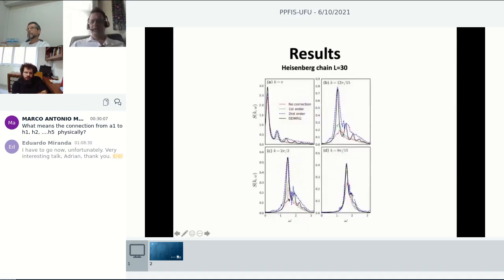So in black, we see dynamical DMRG, which is basically exact. And in color, we see the correction vector in red. And you see that it performs quite poorly. The peaks are at the right position, but the higher energy features are not very well described. There's a long tail. What we had to do is use some tricks that I'm not going to describe. They're very technical and they require a lot of math, but we can do some corrections to reduce the error. And you see that these corrections allow you to get closer and closer to the actual spectral function, but still, it's satisfactory, but not as good as we would like.